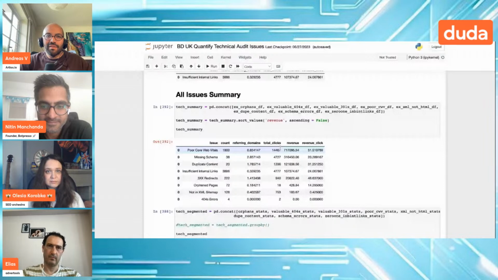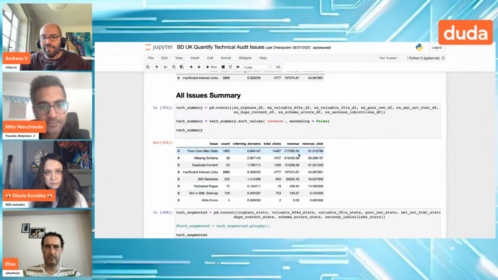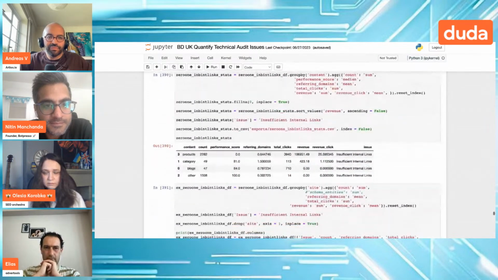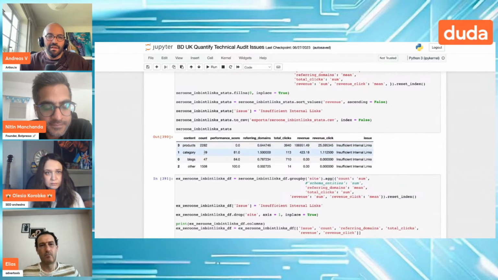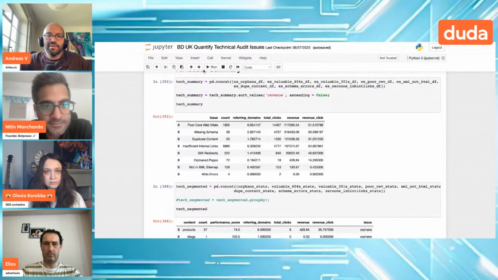I'll show my screen quickly, but showing where the money is when it comes to technical recommendations, because our clients don't just want problems, lists of URLs. They want to see what the revenue per click is. If I fix Core Web Vitals, how many URLs does it affect? What amount of revenue does that control? How many referring domains, all of that kind of thing. And if we do have, for example, 0 to 1 internal links, which pages does it affect? It's just things like that. You've got to remember who you're presenting to. If you're presenting to a business audience, then Python can be really powerful at turning the technical into something more understandable to a non-SEO expert.